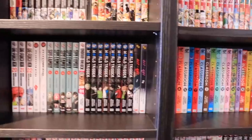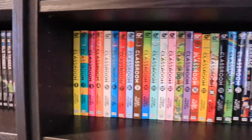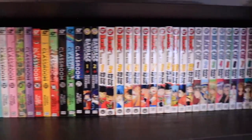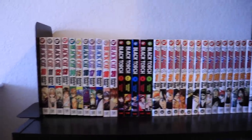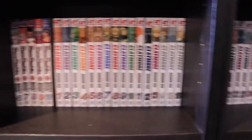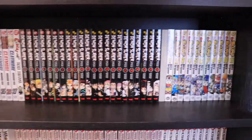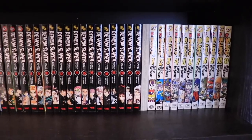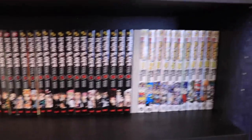And then the next part is all the stuff that's concluded, and if not concluded, then stuff that has been discontinued. So Assassination Classroom, Barrage, Beat the Vandal Buster is a discontinued series, Black Cat, and then that comes down to this shelf, Black Torch, Bleach, got all 74 volumes over here, Bobo, Sibusa Renkin, Claymore, Kawa, Demon Slayer, and Demon Slayer, I've already moved down to the completed section, and I've put a placeholder volume for that last volume, just because it makes it easier, since it's about to end anyway.